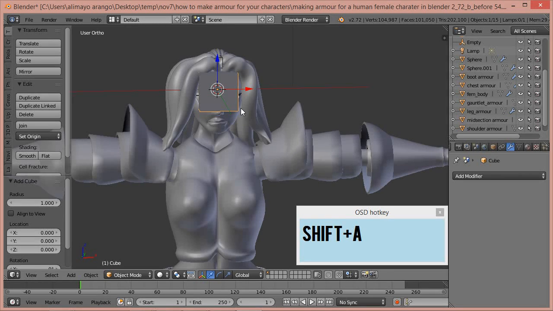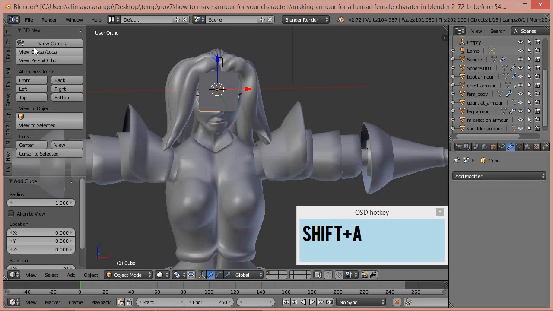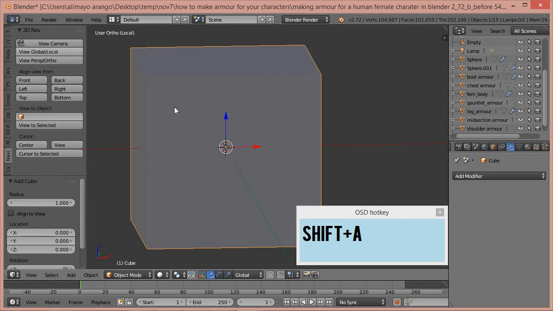Okay, with this cube selected here, let's use this right here. We're going to click this tab where it says Navi. This is our navigation tab. We're going to click here. This is going to take us into local mode. Local mode is a mode where you can see just what you're working on and everything else is temporarily hidden. If you get lost or if you saved while you're in local mode, you can always look right here and not be alarmed when you don't see anything else. You can see it's telling you right there you're in local mode.